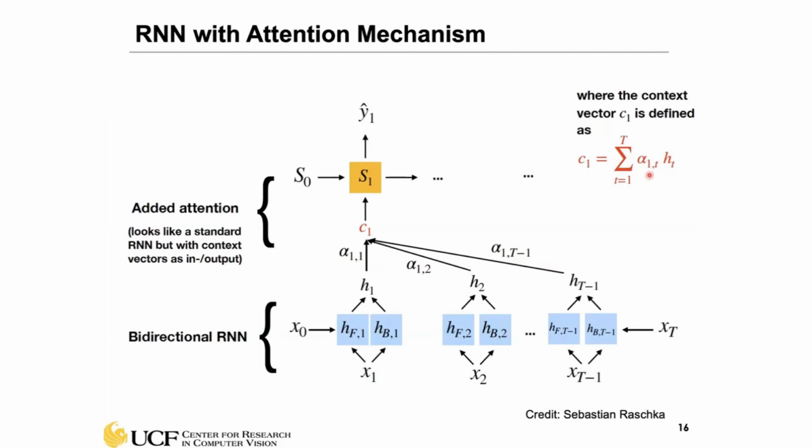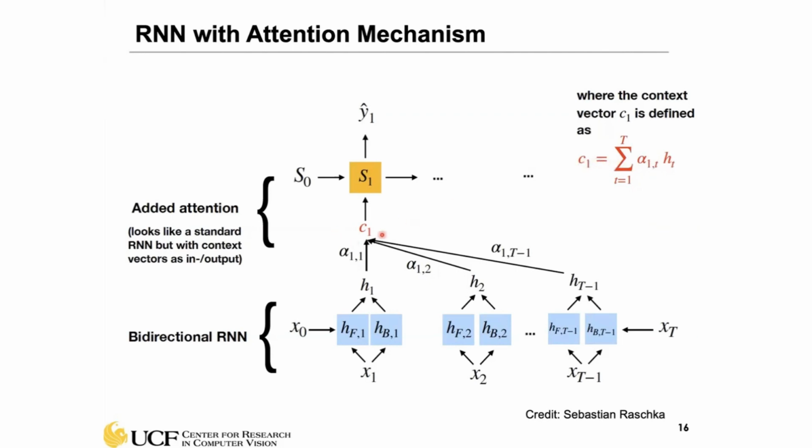Okay, so here is the equation, right? We have all these t different hidden states. Then we want to use a coefficient or weight alpha here to weigh them, right? Maybe some of the hidden states are more important, maybe some of the hidden states are less important, for predicting this particular output here, y1 hat. Okay, so this is a weighted sum, and we result in a context vector C1.